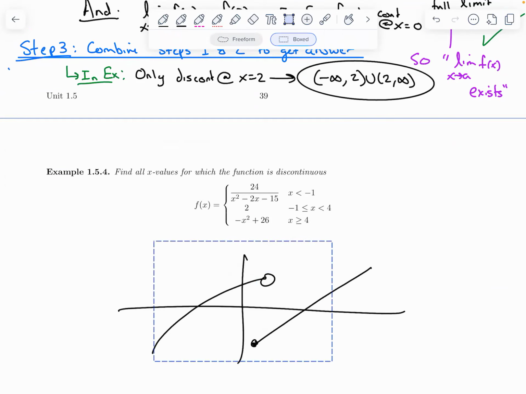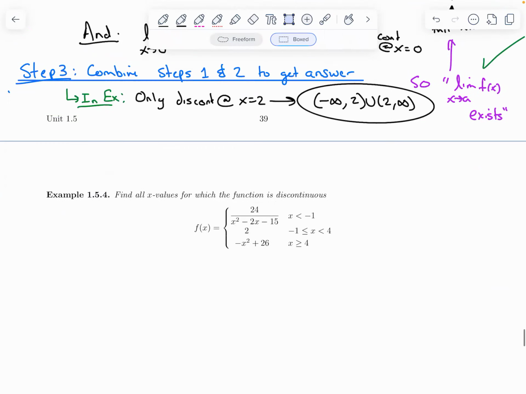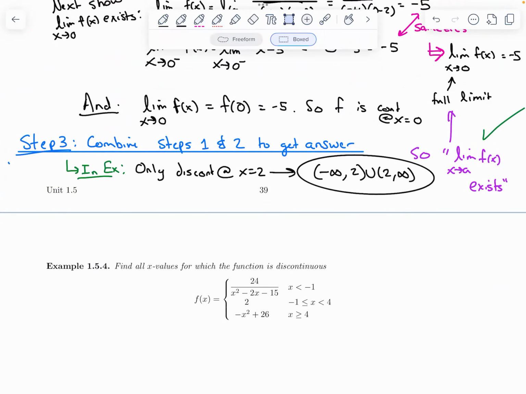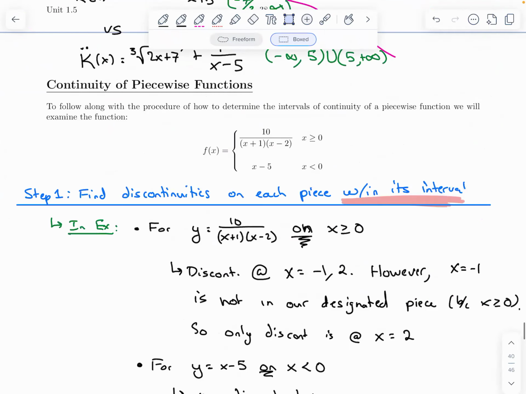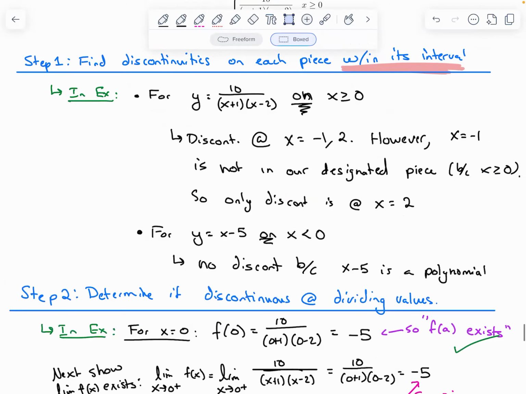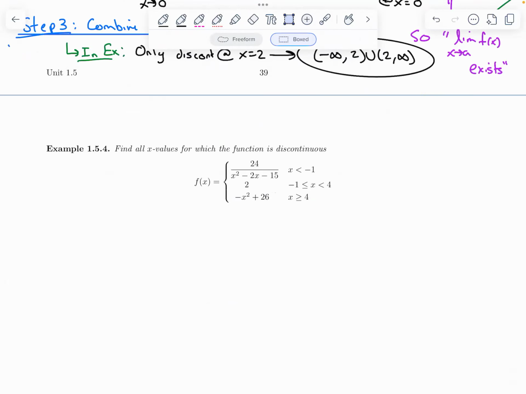For this one, also please notice the difference in terminology between this example and the previous example. The previous example says determine the intervals of continuity, so that's where we're writing where it's continuous, whereas this one is saying find the x values at which it's discontinuous. So here we're not going to be finding continuity. We're doing the same thing, just answering a different version of the same thing. Does that make sense? So here we're asking for just the x values. And if we don't have time, I'm going to write the answers. It's going to be x equals negative 3 and 4.